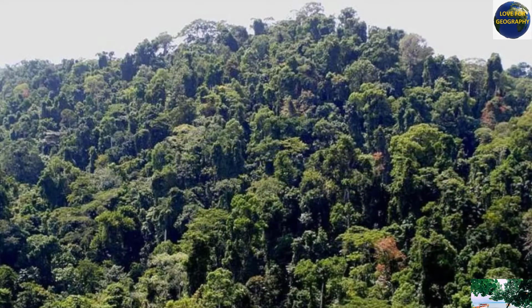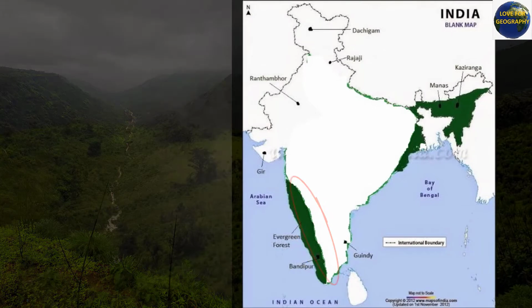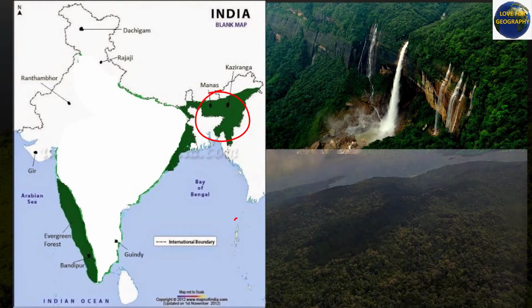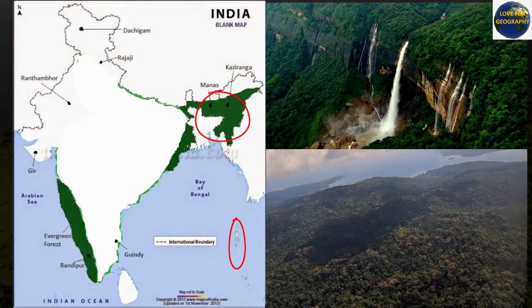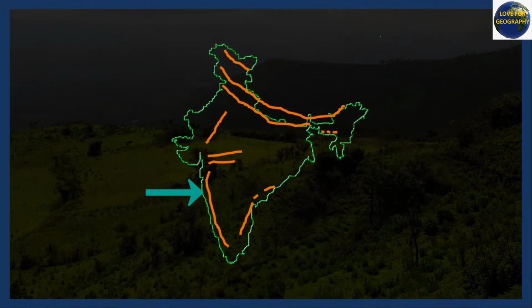This forest remains green throughout the year and exists in the tropical region in India. So we can say these forests are found in the western slopes of the Western Ghat, the hills of the northeastern region and the Andaman and Nicobar Islands. Here you have to remember the mean annual temperature should be 22 degrees centigrade and annual rainfall should be over 200 centimeter. So we can say tropical evergreen forests are found on the windward side of mountains like the Western Ghat and the Purvanchal range or in the warm and humid areas.